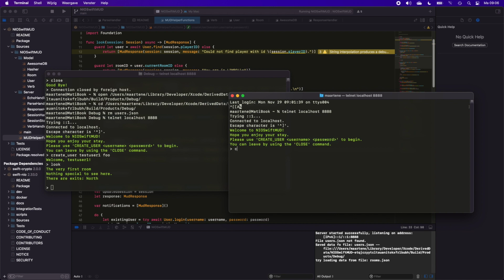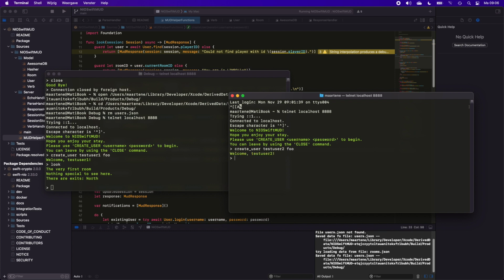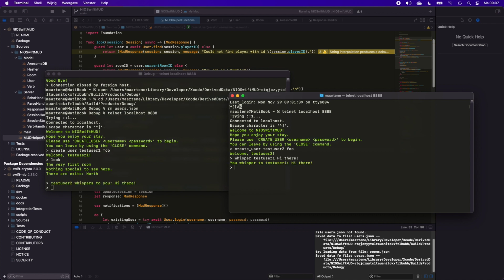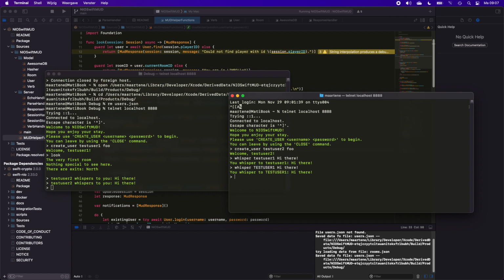So we'll create a user test user 2, and now we should be able to whisper to test user 1. But also, and this is where we started, what if we do it in all caps? Should still work. Okay, cool. So I think these two are now fixed.